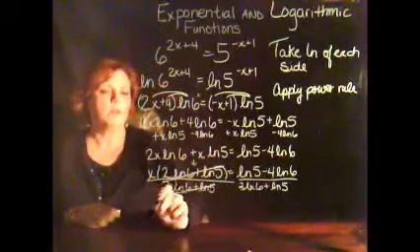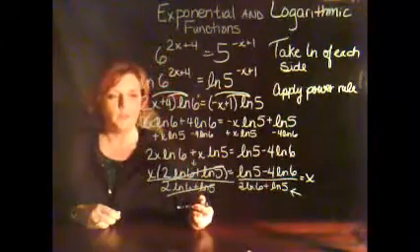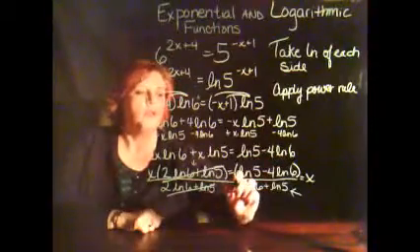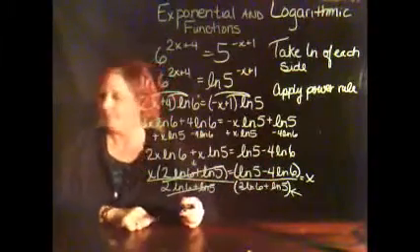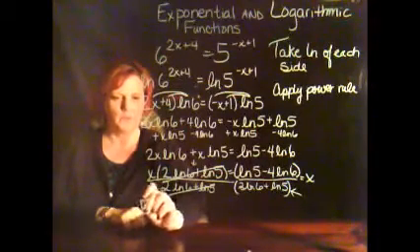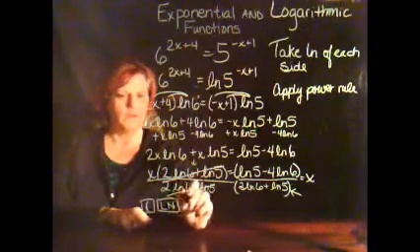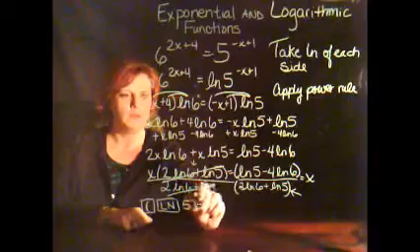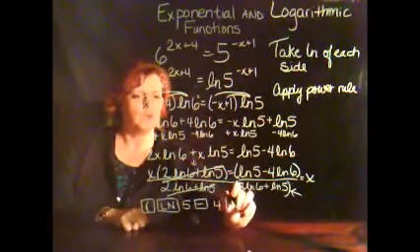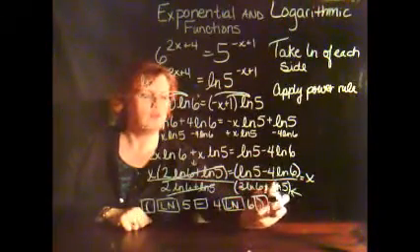That will cancel out, and this is what my x is going to equal. I can type that into my calculator, making sure that I put parentheses around the numerator and parentheses around the denominator. So I'll type parentheses, natural log 5 minus 4 natural log 6, and parenthesis, divide.